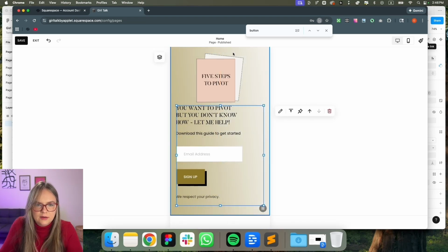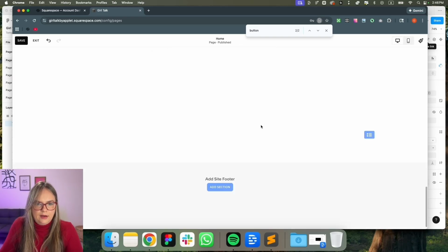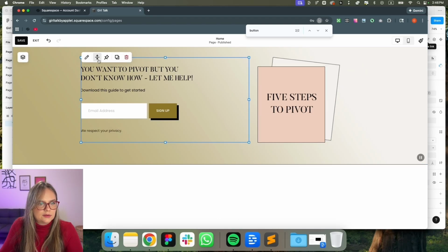I think the centered design would look better here. So let's go back and center it.